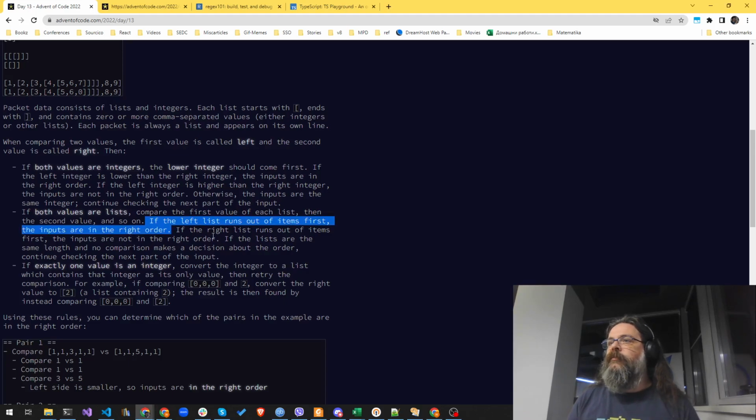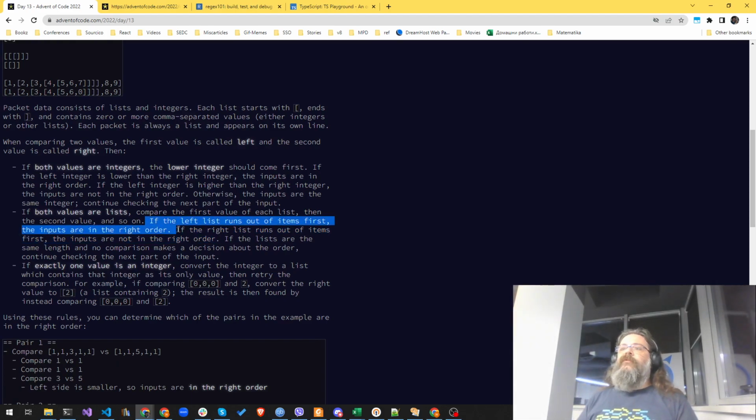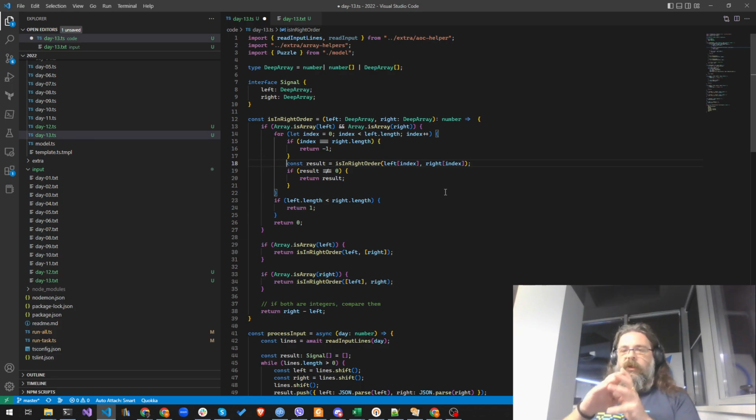That means that the left list ran out of items first. The inputs are in the right order. So we are going to return 1. Otherwise, while we are doing that, check this, and if the result is not 0, then return the result.